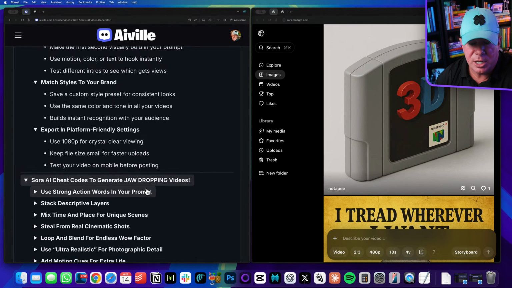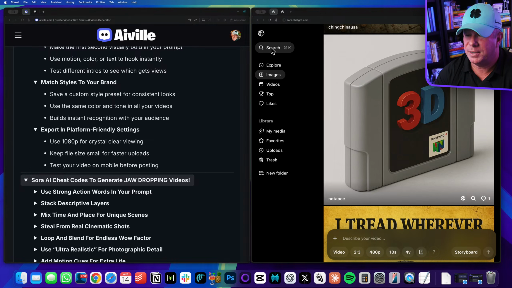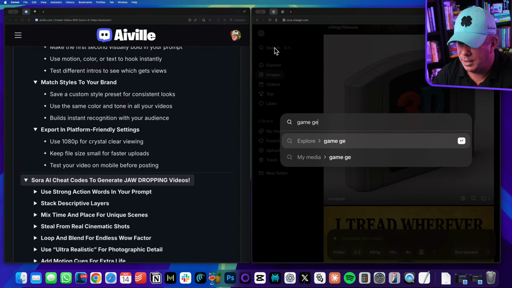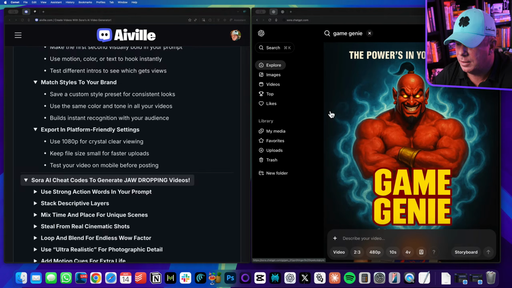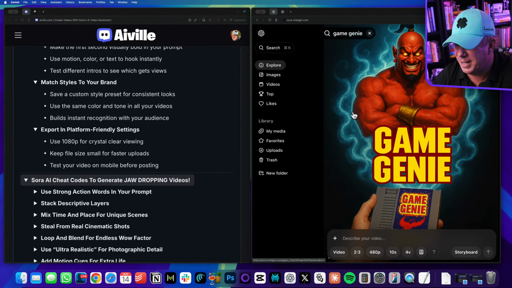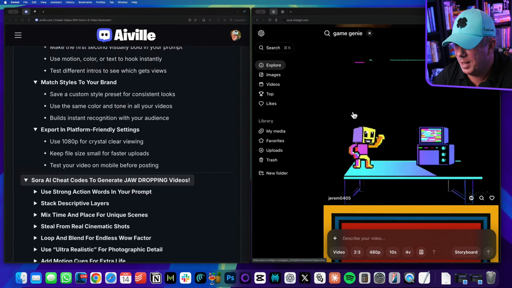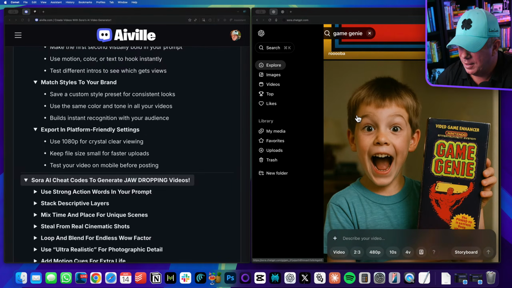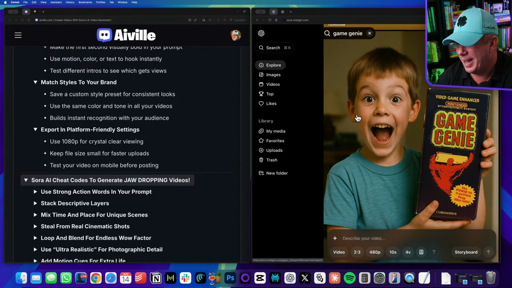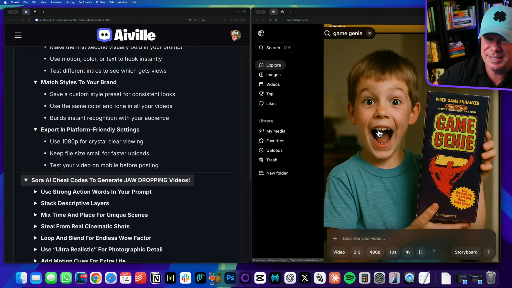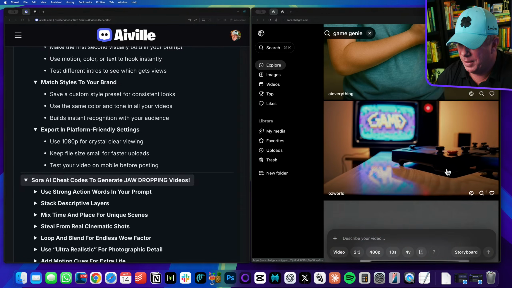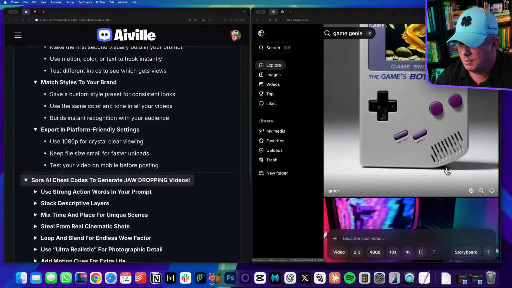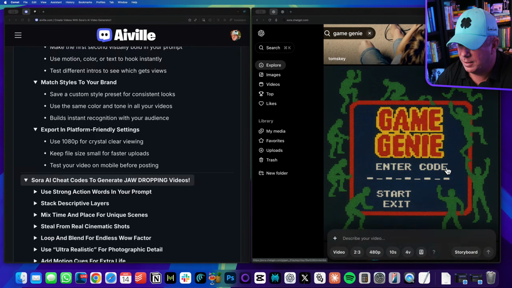So now let's move into some cheat codes. I wonder if someone's actually done an image about the Game Genie. I love all things Game Genie. And if no one has, oh, some people, oh, look at that. Some people have made some old movie posters that were all about the Game Genie. That's what it looked like. And that kid is half as happy as I was when I got the Game Genie. And that was actually the box that it came in too. That's super cool. All right, I'm getting really nostalgic here. I just had to, this is awesome.